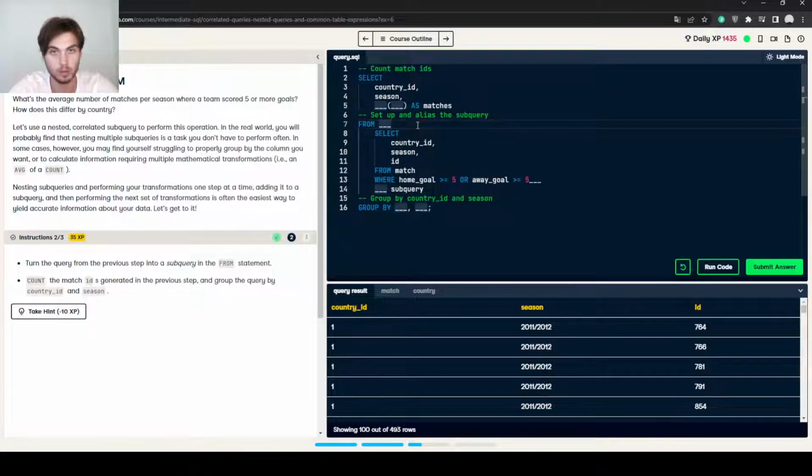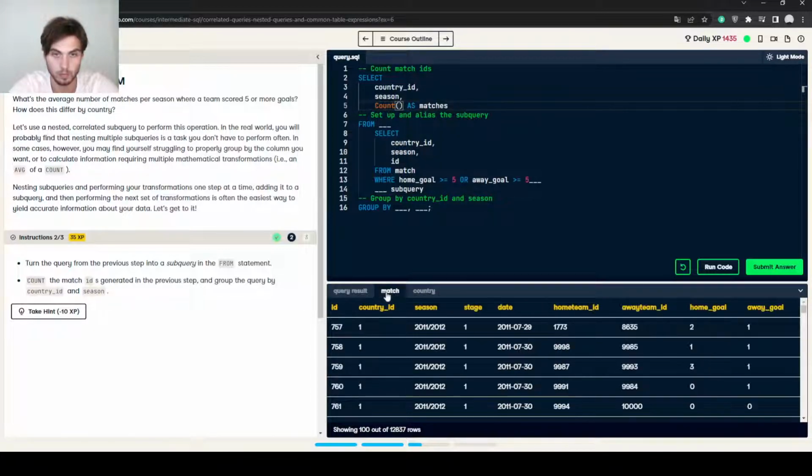Set up the alias of the subquery, country ID, season, count match IDs, count ID from match, select country ID, season ID, match home goal.